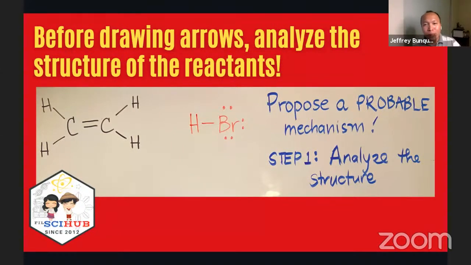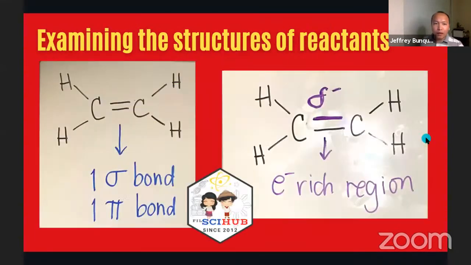And yung first step po typically dyan is you have to analyze the structures of your reactant. So dito po, we have to analyze the structure of ethene, and then we also have to analyze the structure of hydrobromic acid. And this is how we are going to do this. So this is the structure of ethene. So sinabi nga po kanina na Professor Dindi, there's a carbon-carbon double bond present in there.